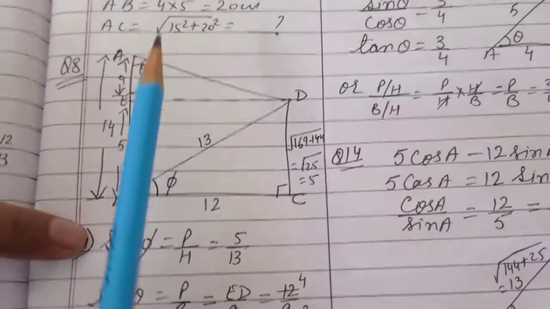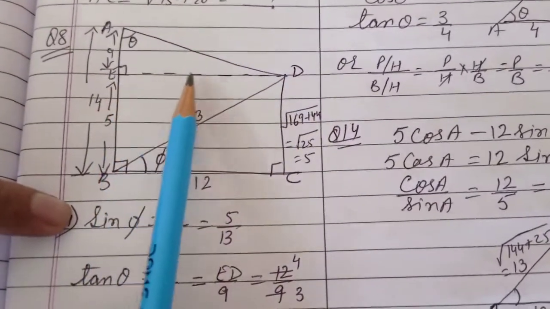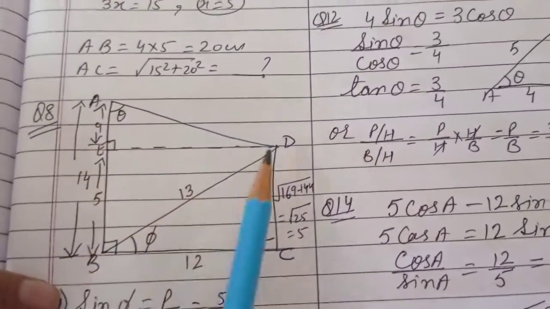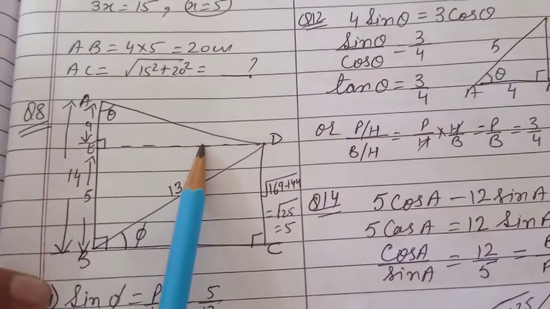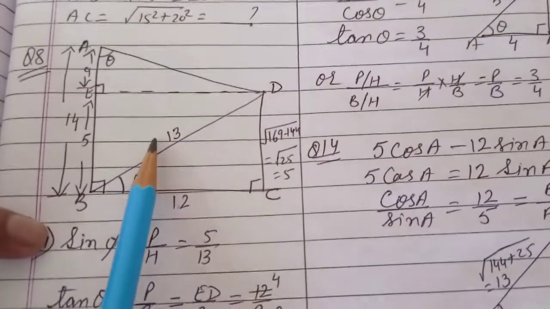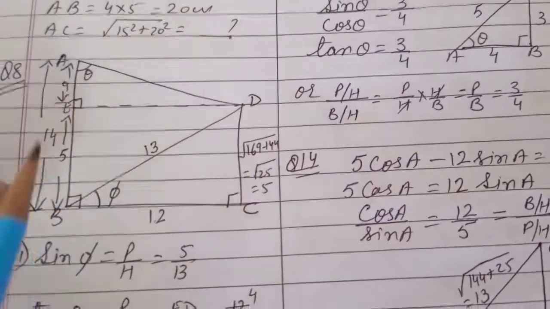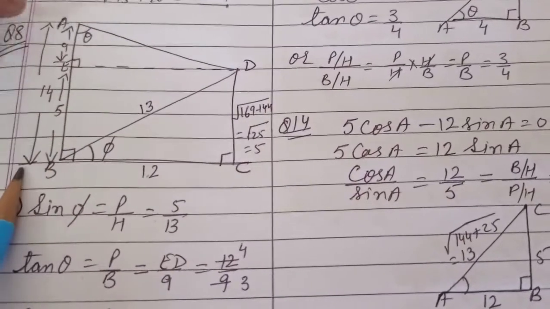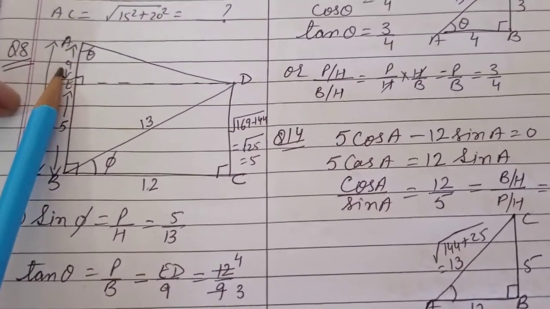Next, children, this is the given figure. You have to make a construction here. Join E with D. Why? Because theta angle is given but that was not a right triangle. In order to make it a right triangle, we need to draw the construction. This side is given, this is given. This I found using Pythagoras theorem. Then if this is 5, this side will also be 5 and the whole was given 14. AE will be 14 minus 5, 9.